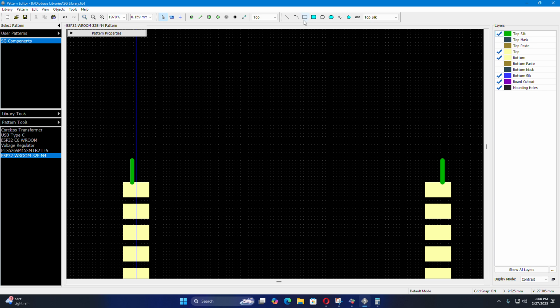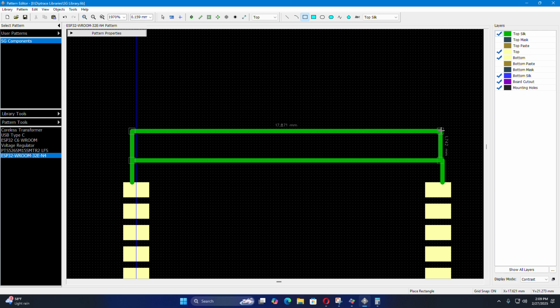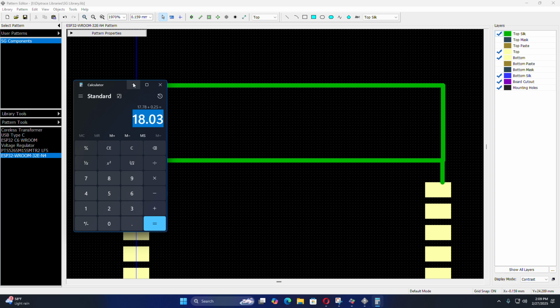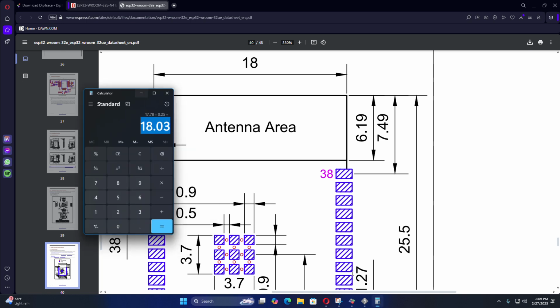Now we need to put a box here. It should start from this point. Okay, let's check its data sheet, and it is around 18 mm and its height is 6.1, 6.2.